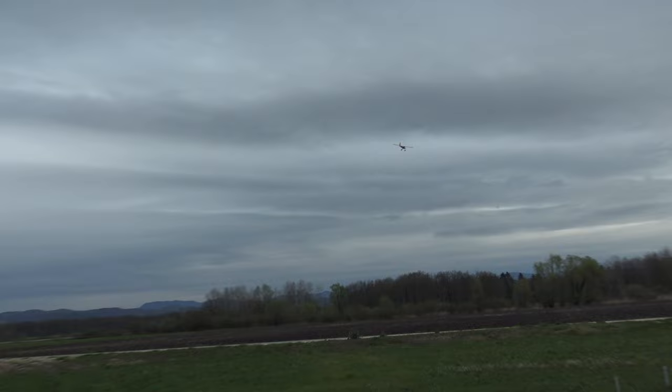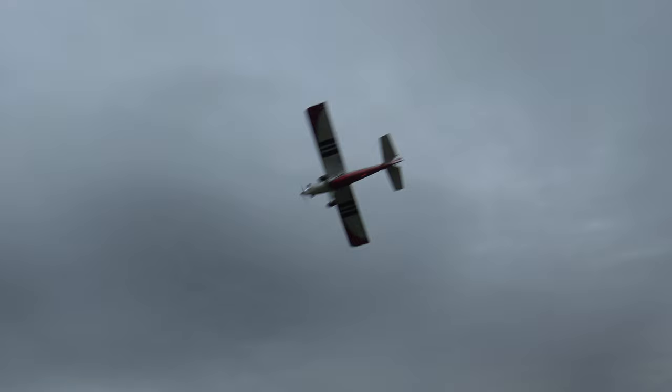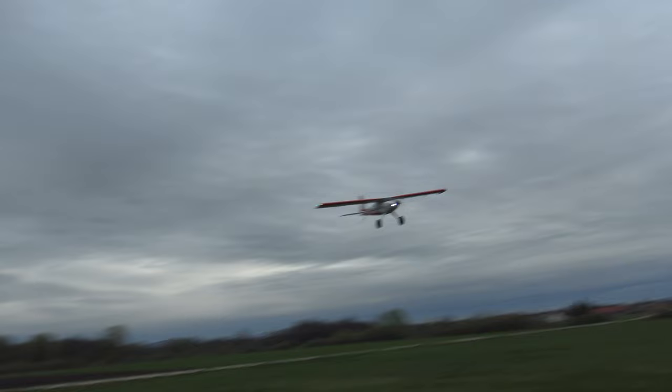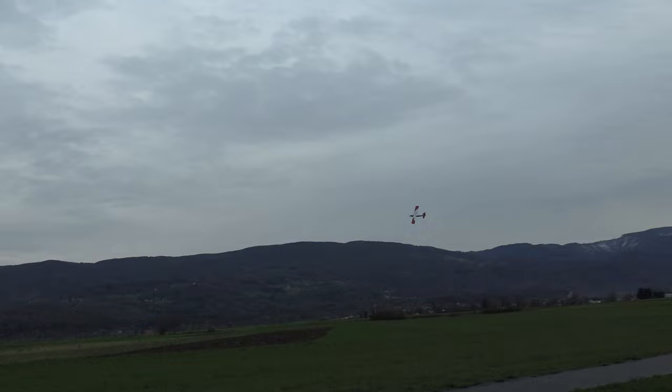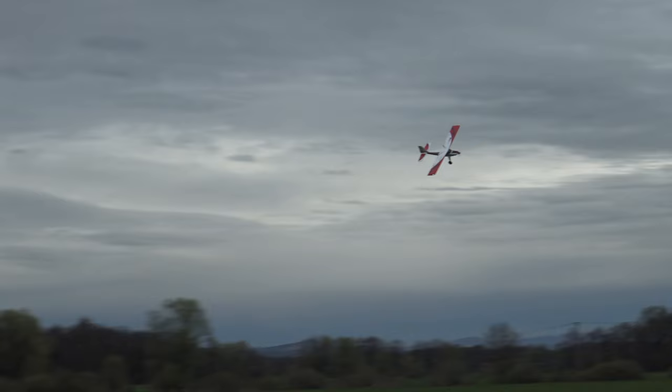But this sounds so great. I'll be quiet now, just for a few slow flybys. Look at this. It sounds like a real one. Listen to this sound, because of these vibrations on balsa planes. Do you hear? It has an engine, how it is cutting the air. I love it.